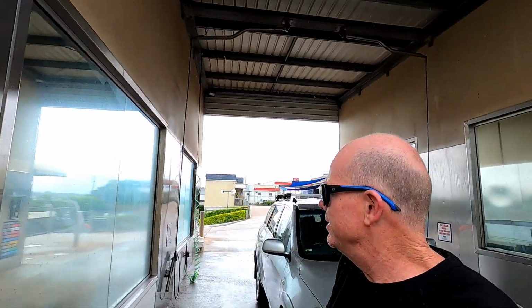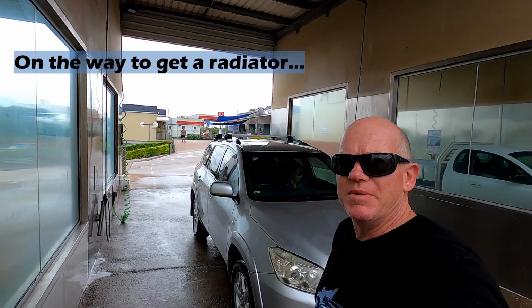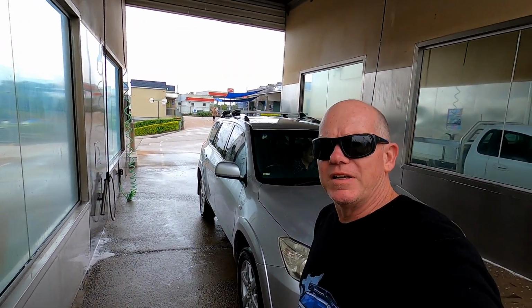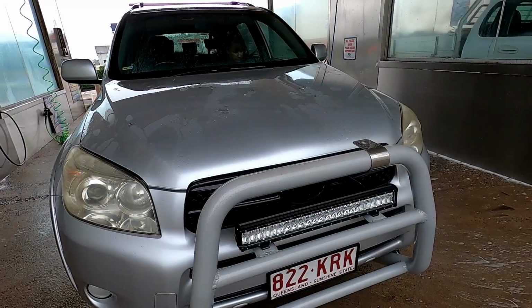Hey guys, just at the car wash here. Just giving the Rav some more loving. Misses out a bit, you know. Prado gets all the attention, so the Rav's had a service and a clean. Can't get better than that, can you? Look at that, eh? All looking good. Sweet as.